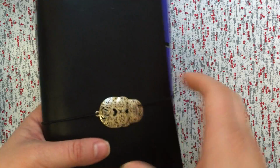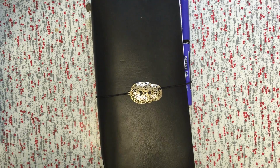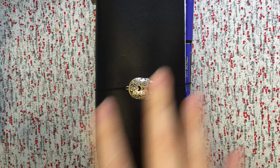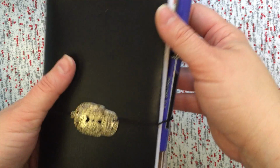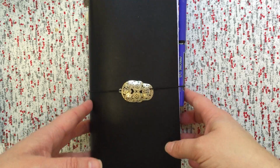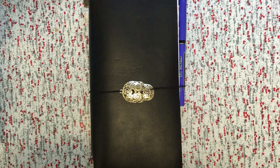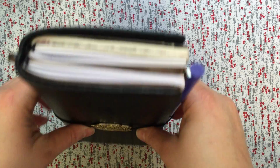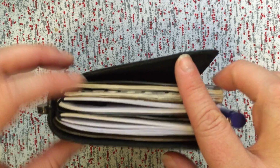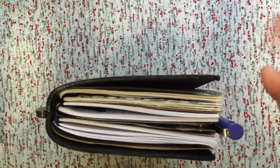Midori made in Thailand, and it is in the black, which I ordered only because it was cheaper. I really like the brown ones, but at the time the black was cheaper. And so that's what I ordered. It does have scratches. I don't know if you guys can see some of the nicks and dings that it has. But they definitely don't show up as well or as prominent on the black one as they do the brown one. Inside of mine, I keep 3 inserts or notebooks, along with 2 accessories, I guess.